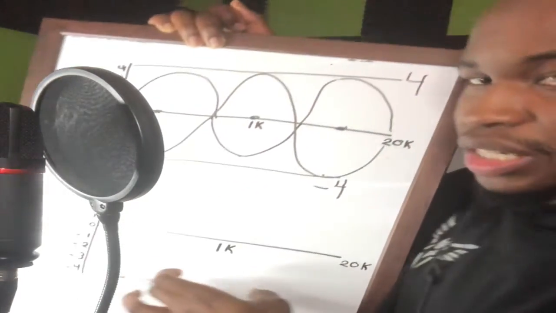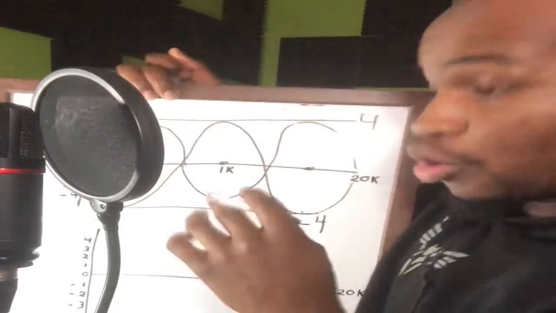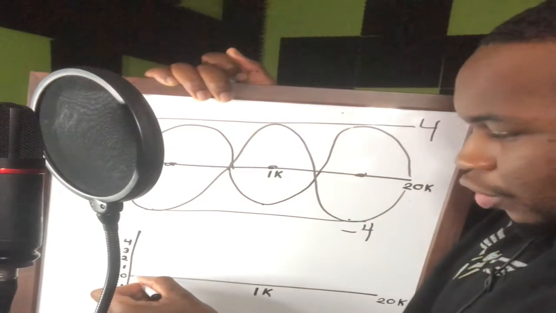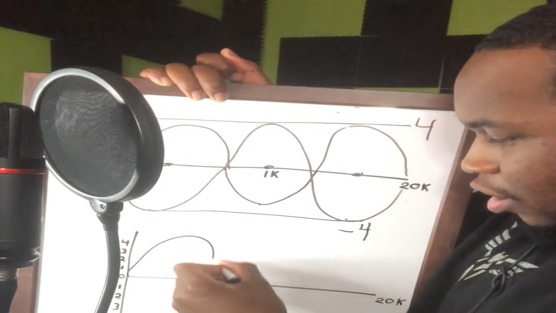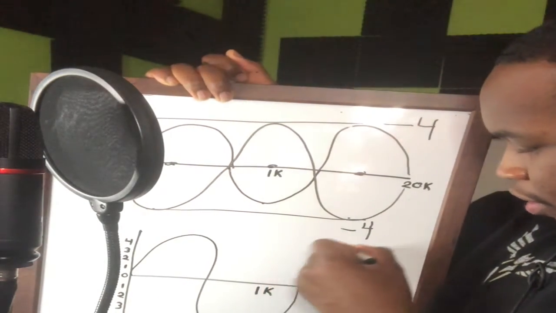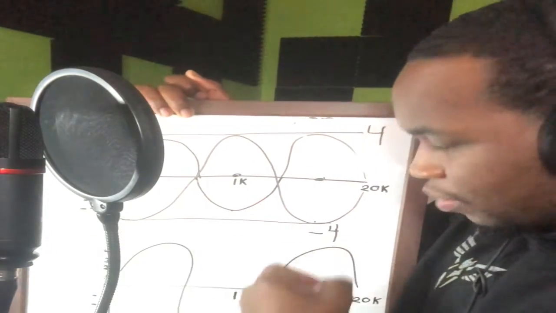Now check this out. There are ways to use phasing in a good way. So I'm going to draw another sine wave curve. This is going to be our phase out up top. This is going to be our double phase. I'm going to draw another sine curve. Starts up, goes down, comes back up. Let's say that it's down to -4 again, +4 up top.